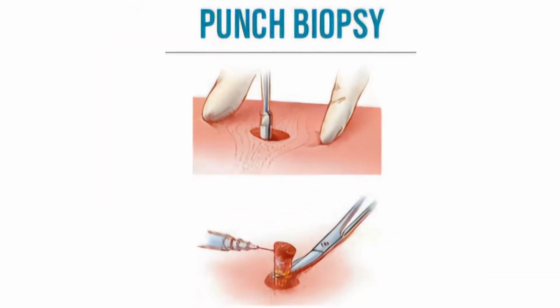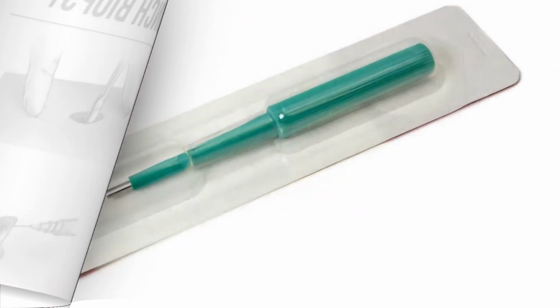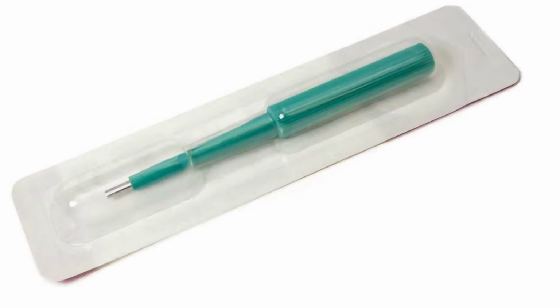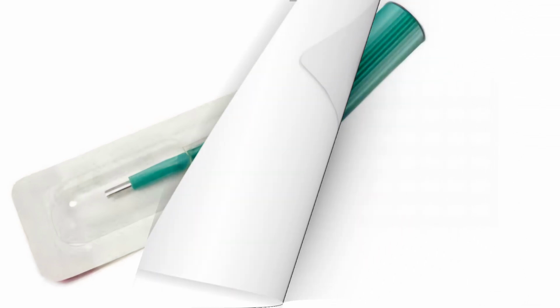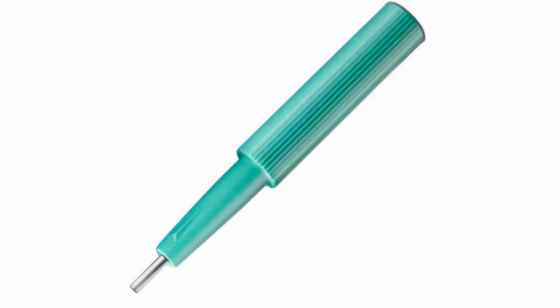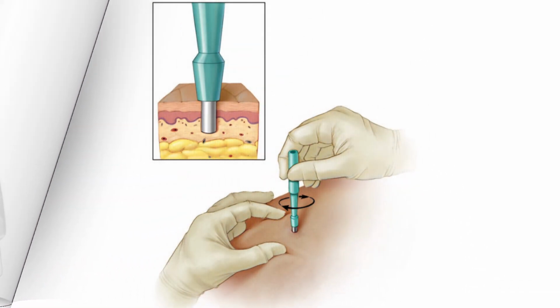Our index case and our practical demonstration is about the punch biopsy. The instrument used for the punch biopsy is basically a circular blade. The circular blade is attached to a handle that has a typical pen-like appearance. So the circular blade and the pen-like handle are seen here. The method of using it is that you just place this instrument on the area of the biopsy and rotate this handle, the pen-like device.